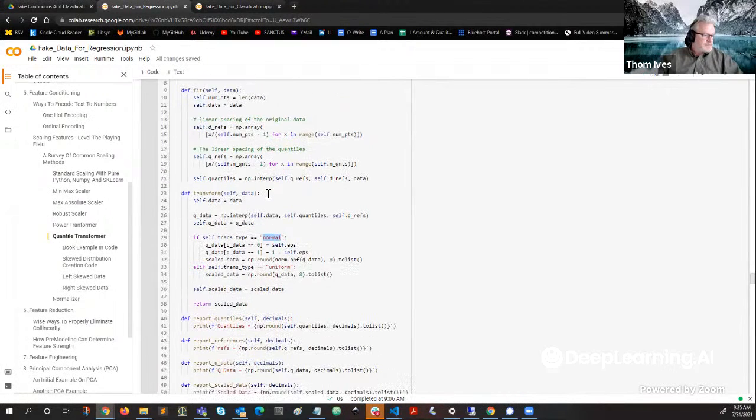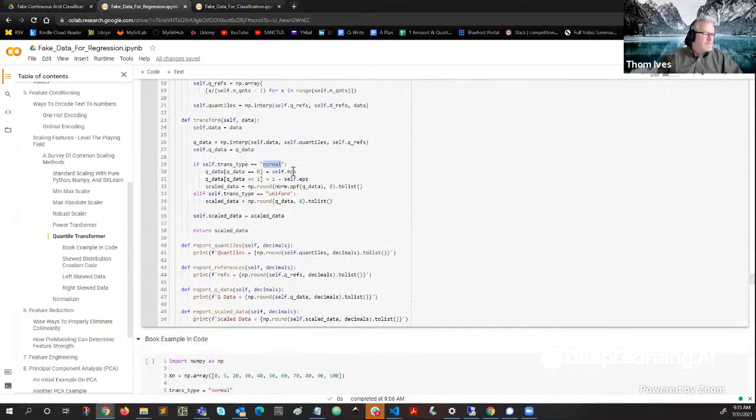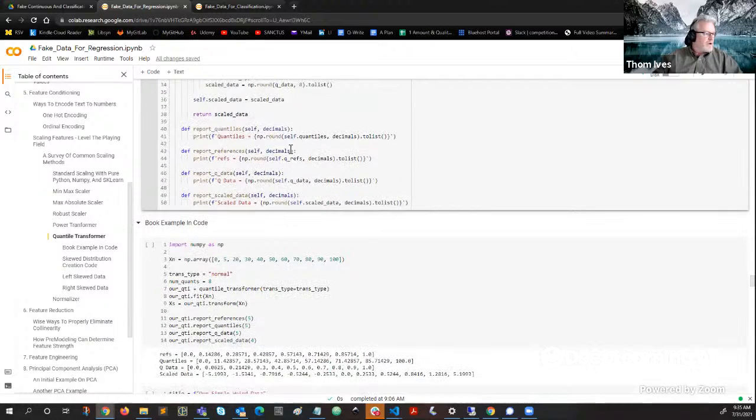Again, I could have plotted all that out for y'all, but we'll do a little bit here. Okay, then I report the quantiles, report the references, report the Q data, report the scale data. Again, the Q data is this cumulatively distributed quantiles over in the cumulative distribution function.